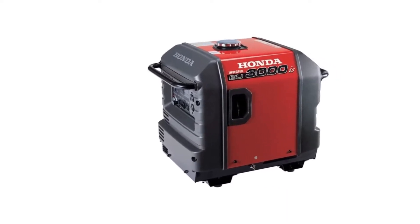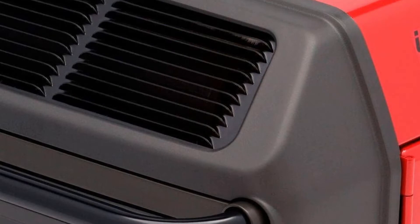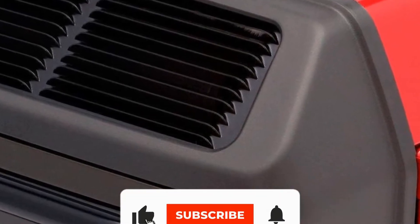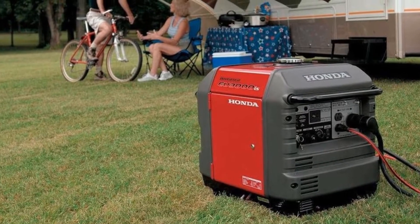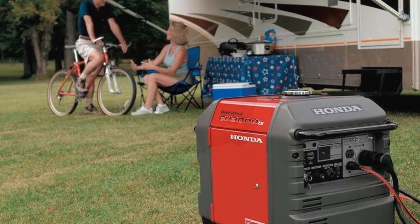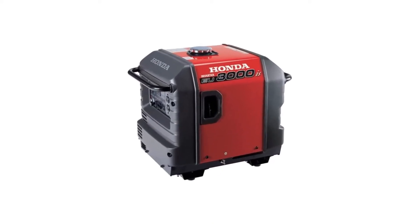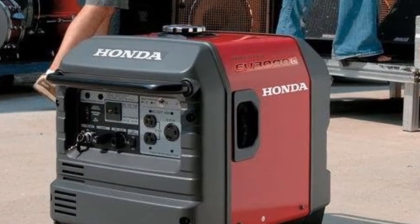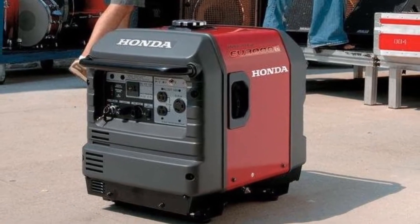The other advantage of the Honda inverter generator is that it has a large fuel tank. You won't need to be frequently refueling the tank during long days of operation, and you won't need to worry about causing damage to the unit from being under-maintained. It comes with 3000 starting watts and 2800 running watts. The inverter generator's interface is unambiguous and provides a handful of different indicators for performance. If the generator hasn't been adequately maintained or supplied with engine oil, it will automatically shut down.